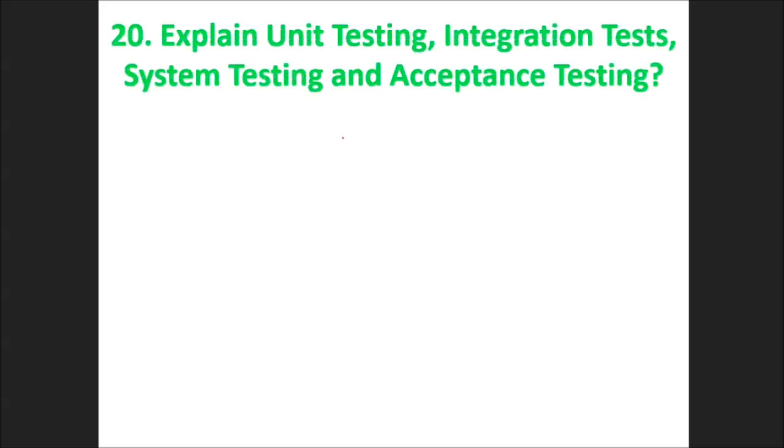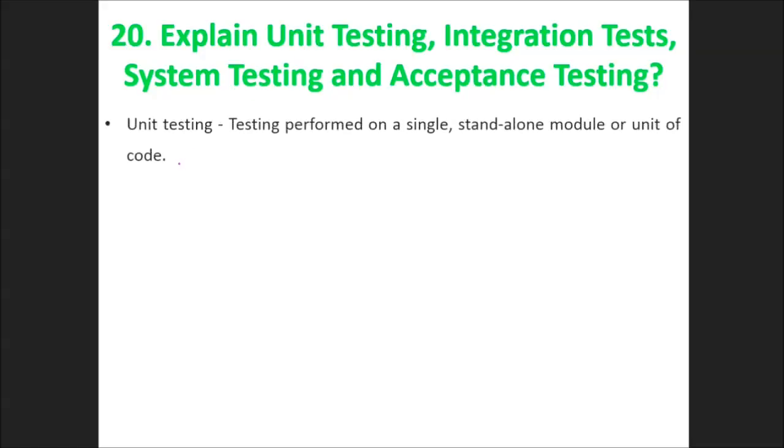So let us see a few more questions and answers of Viva on software testing basics. So you may be asked, explain unit testing, integration testing, system testing, and acceptance testing, right? So unit testing, first of all, is testing performed on a single standalone module or unit of code, right?